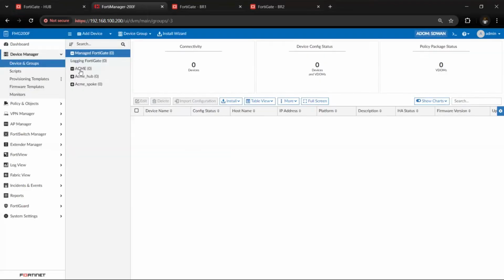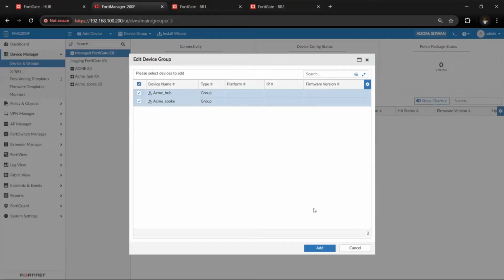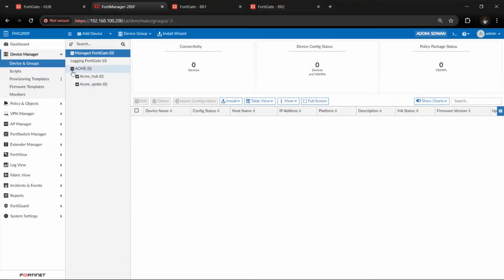Okay. Now let's insert this Acme hub and Acme spoke into the Acme. So edit group, then add member 1, 2. Okay. So now we have Acme hub and Acme spoke.